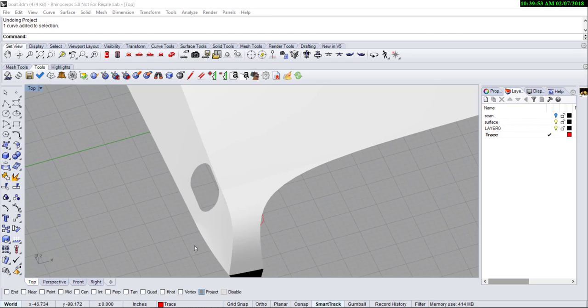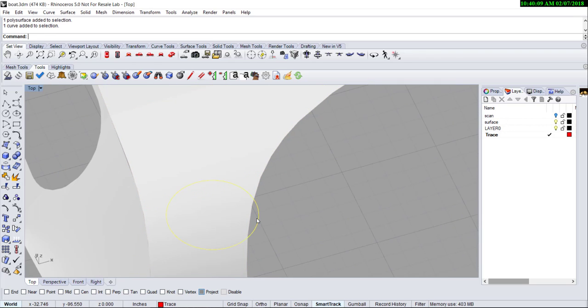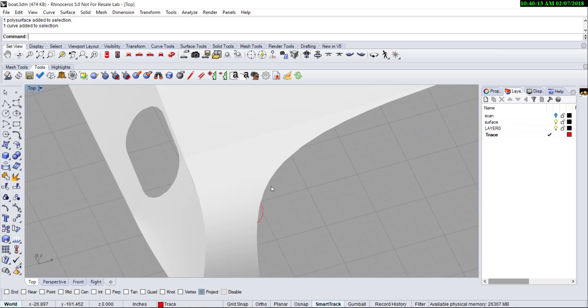All right, so this is how you project or take a curve and project it onto the surface, and then we're going to flatten the surface and we'll have the projection traced onto the 2D part. So under here I have a circle. You can see it here, and I want to project it onto the top surface.